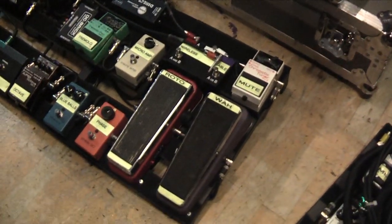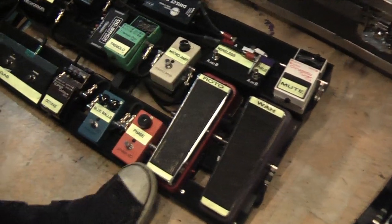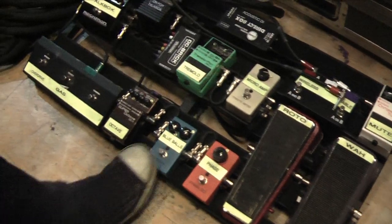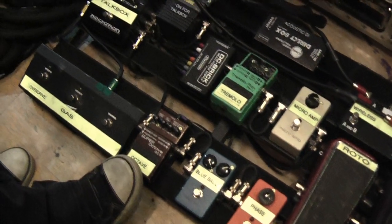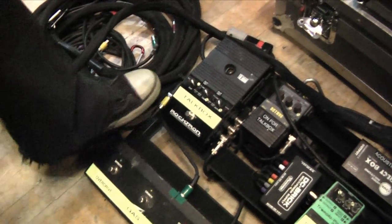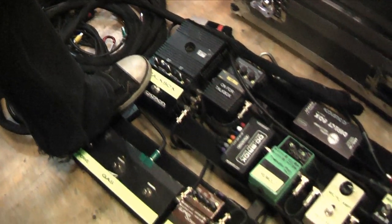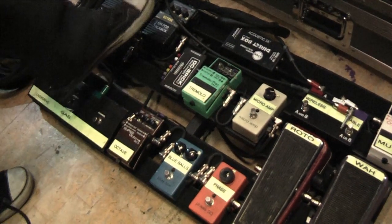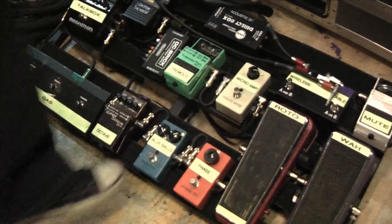Ben's is somewhat more complex, but still pretty simple because I'm really not that smart with gear. Boudoua — which is cool because they don't make this kind anymore; this is the old one back when they were an independent company. Dunlop Roto Vibe. Phase 90, of course. This is another cool pedal by MXR called a Blue Box — I love it. It's kind of like a fuzz octave. Then the OC3 Super Octave pedal, which is badass. This is just a channel switcher. Rocktron TalkBox. The cool thing about this TalkBox is it allows me to have my amp signal and a TalkBox signal going simultaneously, so I don't have to choose one or the other. This is the octave pedal that is on all the time just for the TalkBox. Tremolo pan pedal, a microamp, which is kind of like a little bit of a boost, and then a tuner.